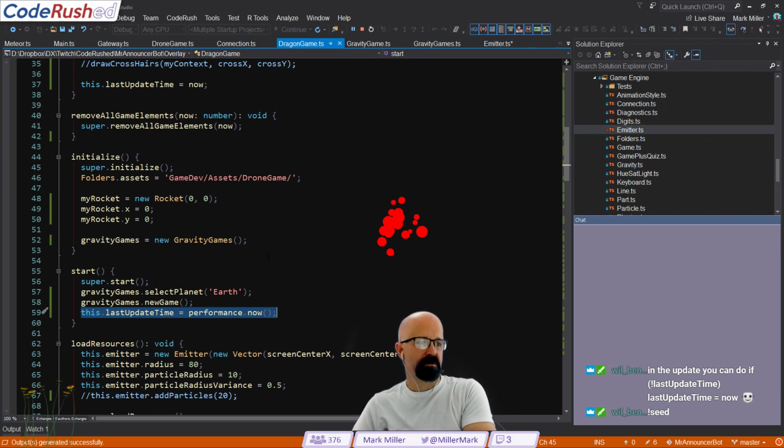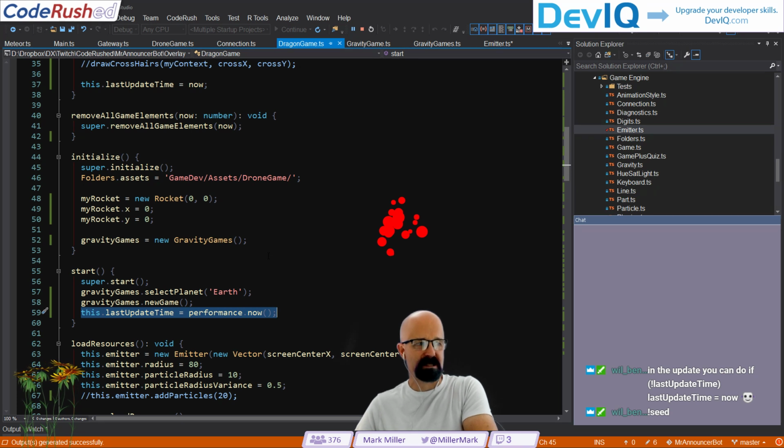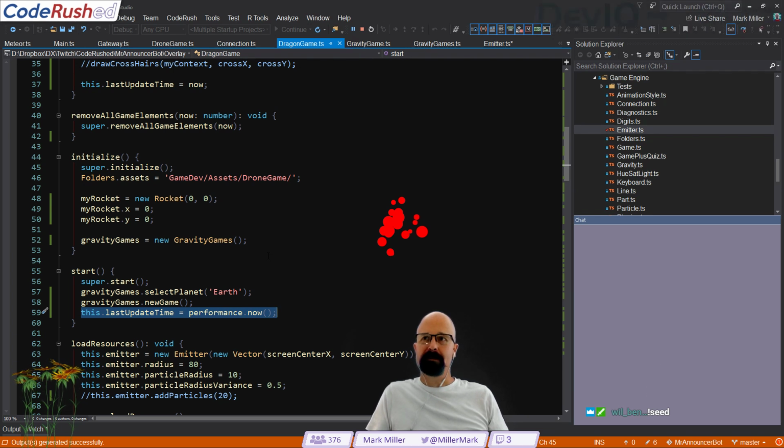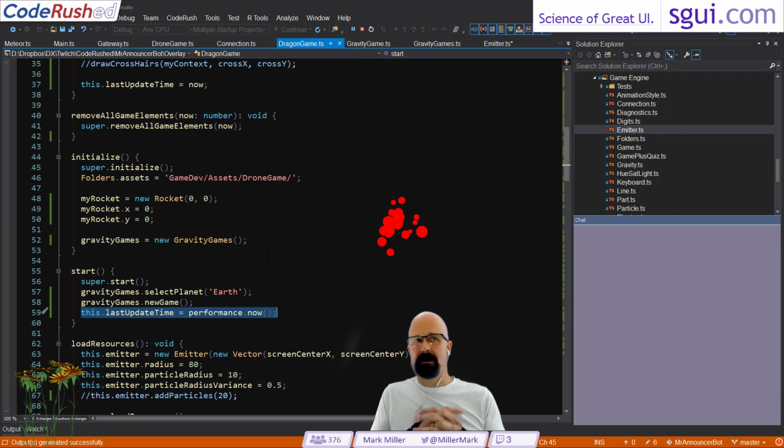In the update, you can do, if not last update time, then last update time is equal to now. I see that, Will. I don't like that. I don't want to do that, even though it's probably incredibly fast and there's no noticeable performance difference, I have anxiety about putting that conditional check in every single time. That's only going to be really useful the first time we go in there.